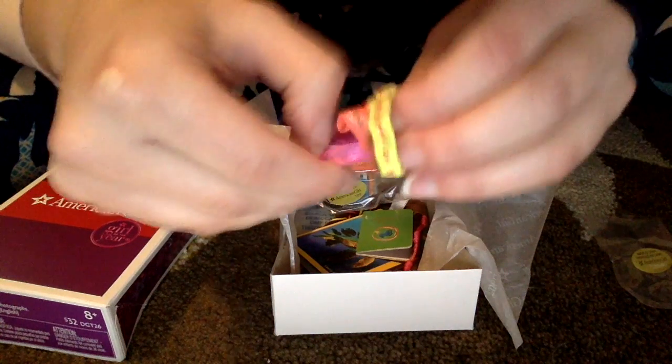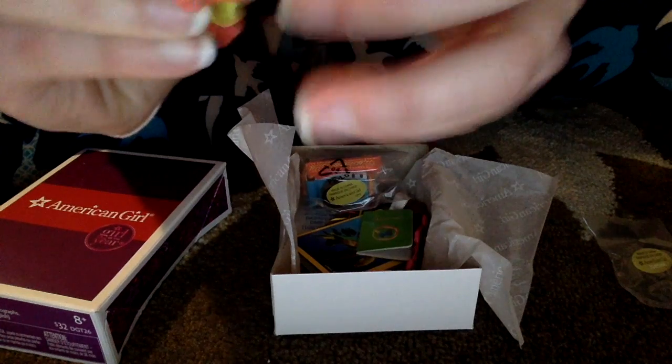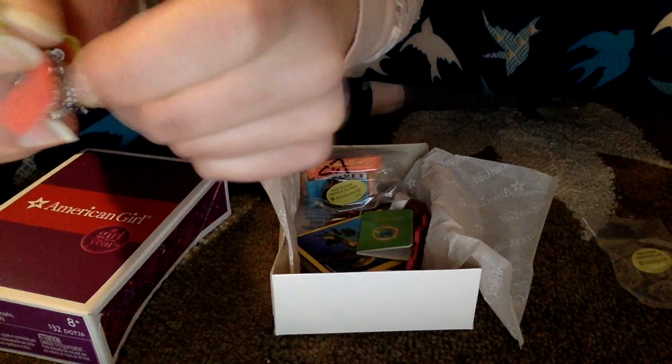So it's a ton of elastic bracelets, and they all have really cute sayings on them. So the yellow one says nature and harmony over and over. The orange one says courage and strength over and over. And the pink one says friendship and love over and over. It's so super cute. And all of them are tied into this adorable little multicolored tassel. And there is a little charm of a turtle. It's so cute. And I think this is metal. I believe this is metal, yeah.